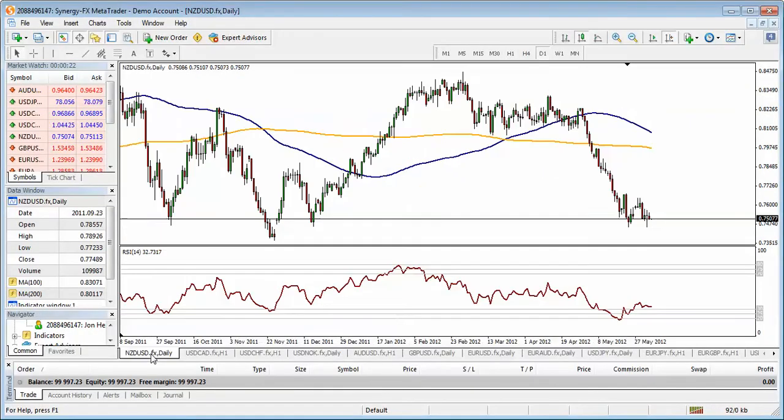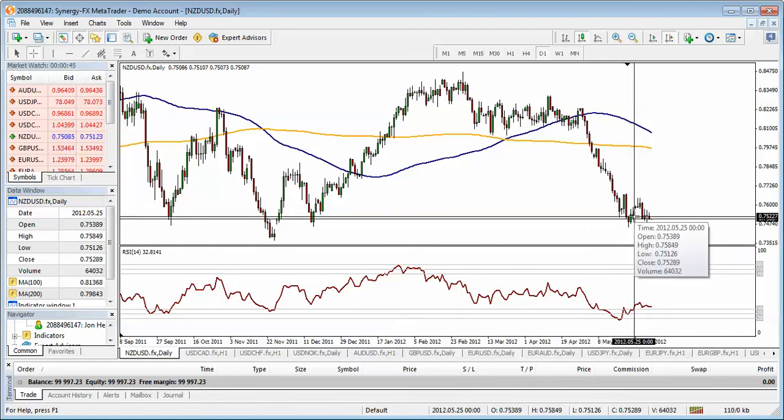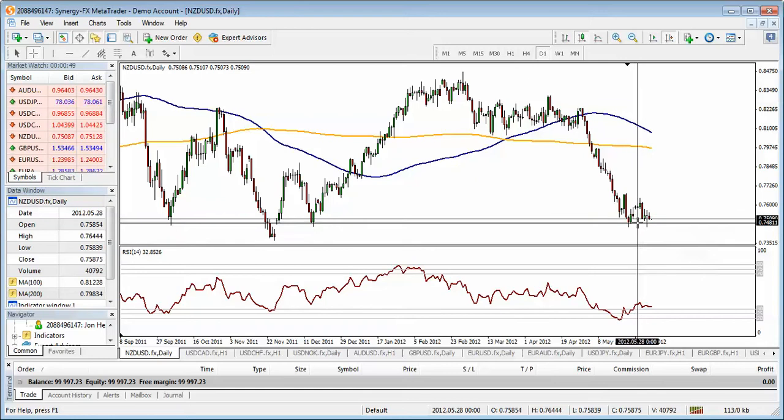So the first pair I want to take a look at is the New Zealand dollar, which has been in a pretty extended range for the last few days and obviously the past few weeks. A few things that I noticed is that we've been making higher highs in RSI while the price hasn't been quite following suit. Usually that means it's a bearish divergence. As you can see here, we have begun to just test the bottom of these daily lows.